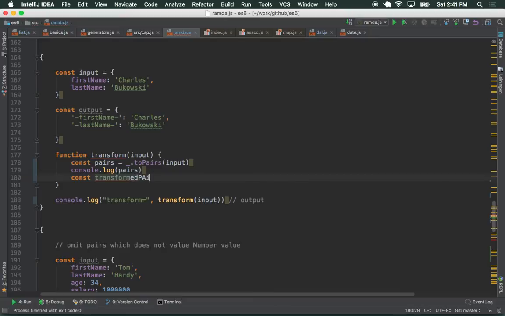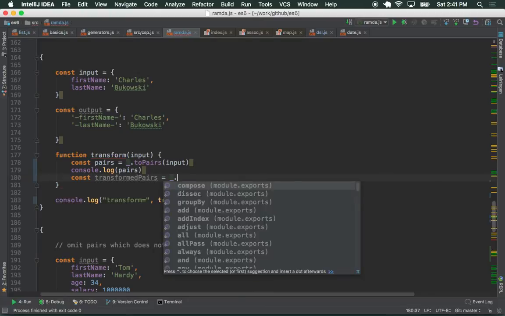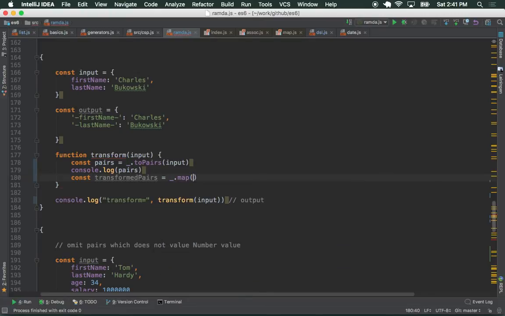Transform pairs. Transform pairs will have what? A map function. Your pairs would be the input to it. And what would be the function? What would be the function? Function would be, I am receiving an array.